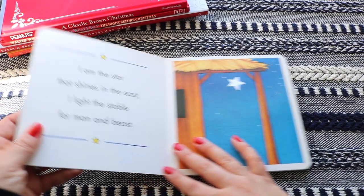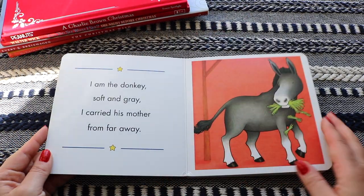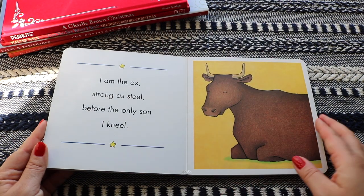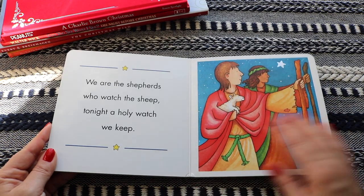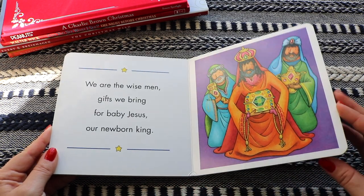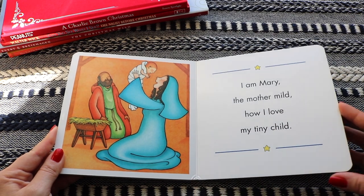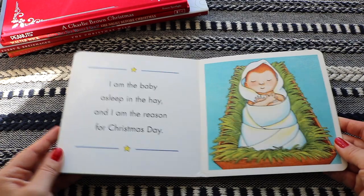Christmas in the Manger by Nola Buck. This is a classic Christmas story for families who celebrate Christmas as the birth of Christ and one of our first Christmas storybooks. It's a simple poem of the nativity story, but from the perspective of different animals and people like the donkey, the ox, the shepherds. A simple and gentle story for toddlers, it's still a classic we read every year.